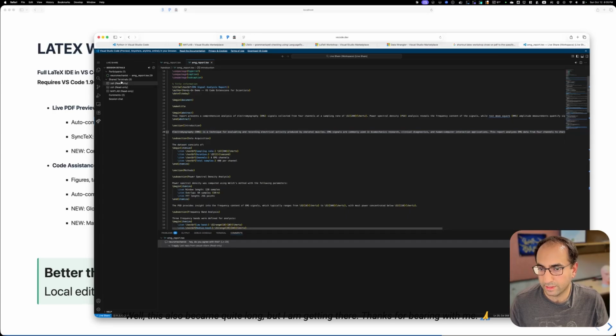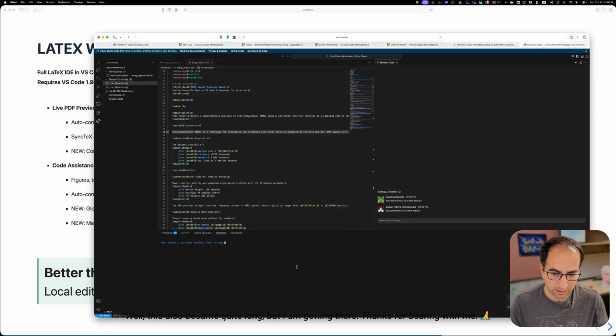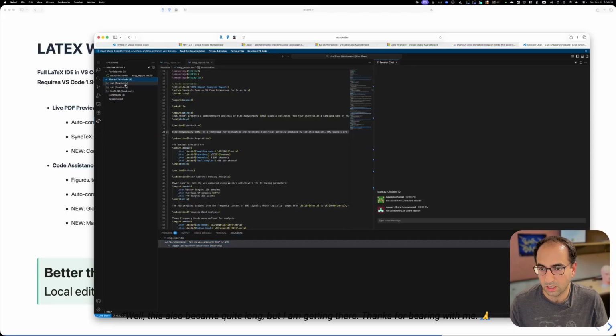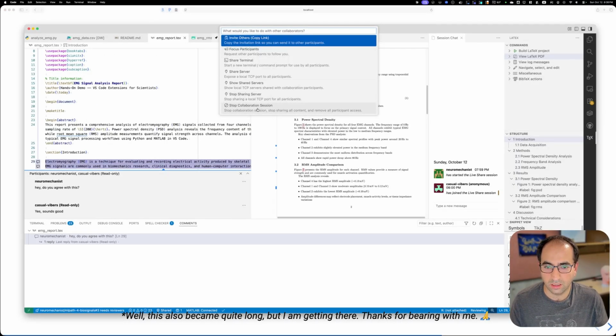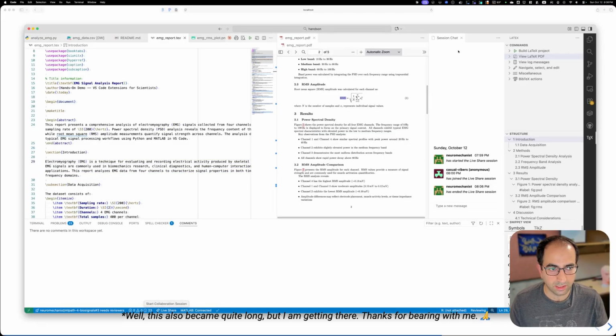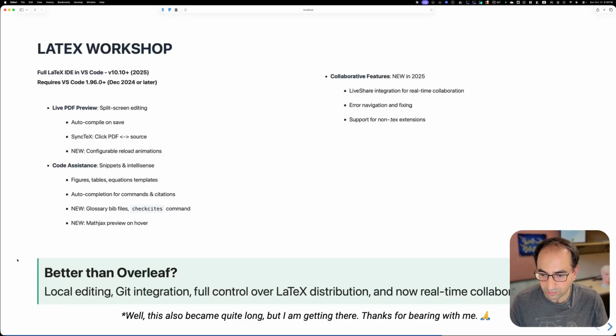So it's done. You can see that there are some terminals that I shared. So people can work on that. There is a session chat you can work on, and then you can also access the terminal that you can work on. It seems that for terminal, you need to sign in. You cannot do it anonymously because that's a security risk. So you need to make sure you have signed in, but then you can have access to the whole terminal and run commands as well. Okay. And then when you're done, you just click on this shared, and then you stop the collaboration session, and you're done. It is just, again, local, and nobody has access to it anymore.